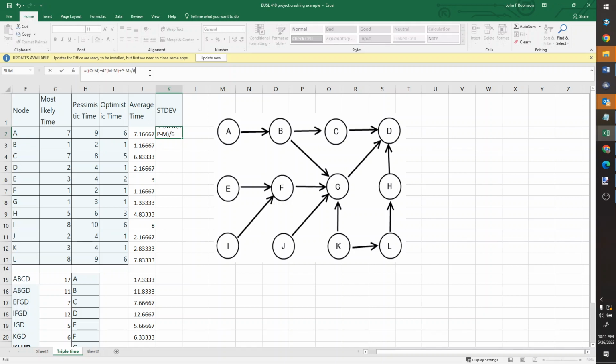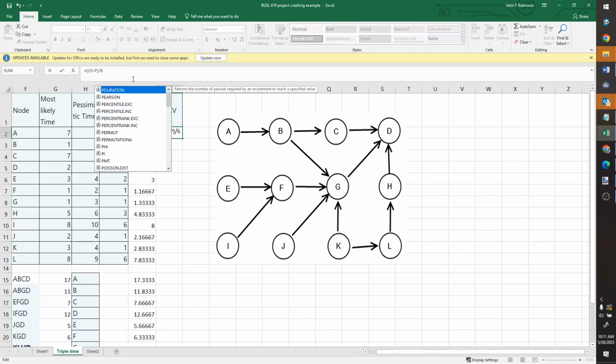Because we want to know the distance. But you'll see right away, though, this is just going to be 0. These will cancel in a way because this is going to end up negative. And so we can just basically simplify this to be optimistic minus pessimistic, and you get to the same thing.